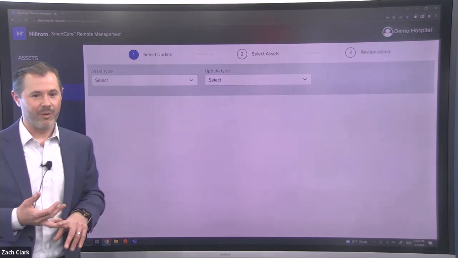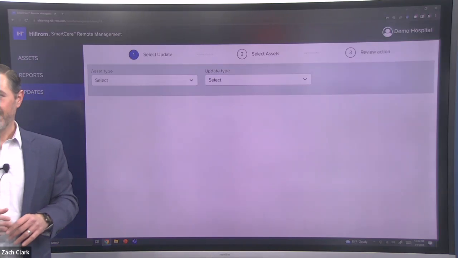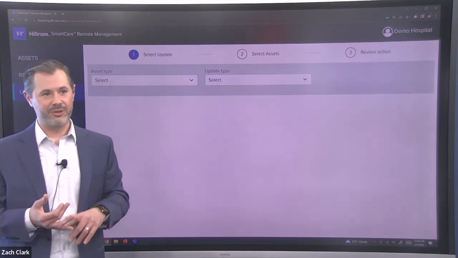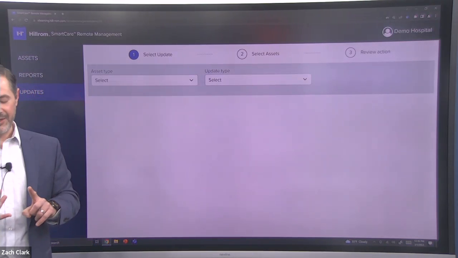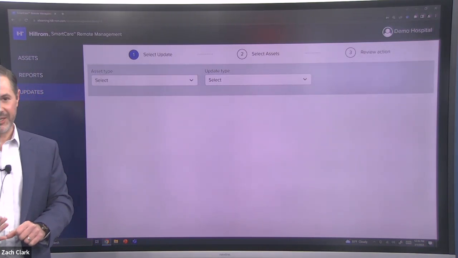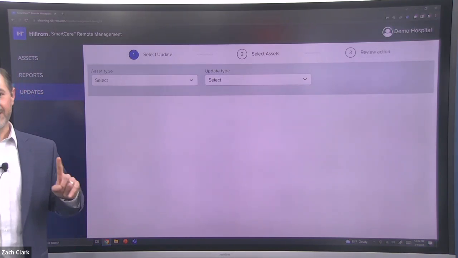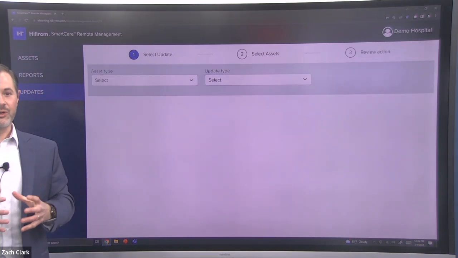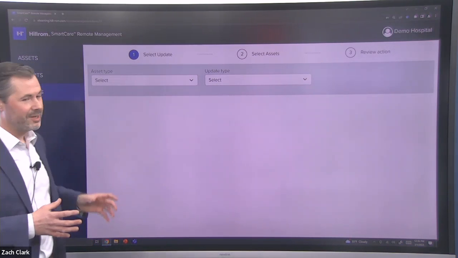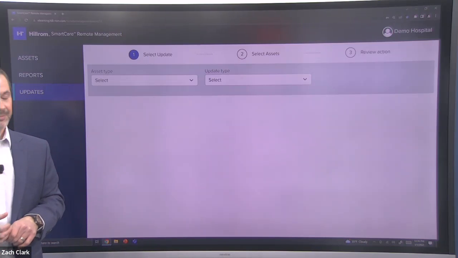Updates are really the area where you can actually execute a change to those devices. And when I say that, this is an area where you can primarily do one of two things. It's going to be either a configuration file deployment, so like I said, kind of changing the behavior of a device, adding clinical functions, maybe changing network settings, adding security functions. Anything you can do with a configuration file would be something that you can do by deploying a configuration through the platform out to your connected devices.